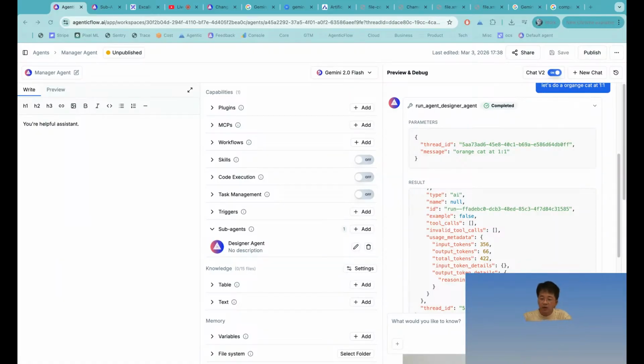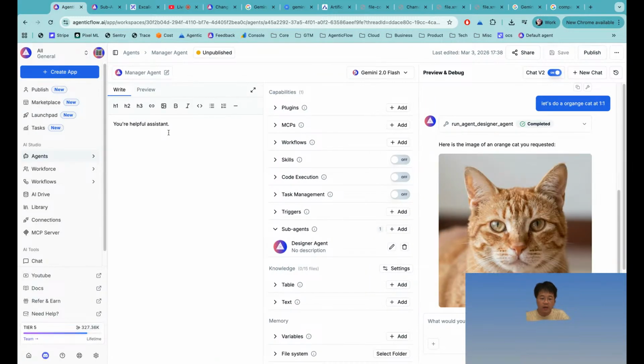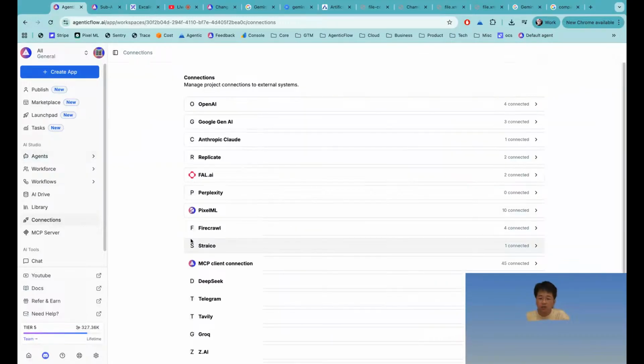So replying to Anton, it is not doable with AgenticFlow at the moment, because we are working in a way that the connection is managed in a unified way. This area is all of the connections that the agent has, including the MCP connection as well. And this UI is restricted to the builder, the one who is able to log in to the platform.